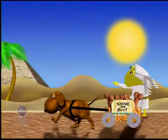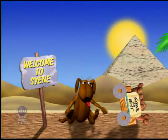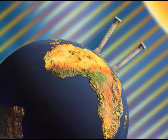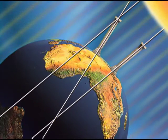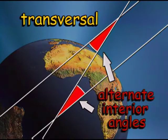Finding the length of the arc was fairly simple math. Eratosthenes asked a friend to walk from Alexandria to Cyene to measure the distance between the two cities. His friend estimated the distance to be around 800 kilometers, or about 500 miles. Finding the central angle, however, would take some geometry. First, Eratosthenes assumed, correctly, that the sun's rays are parallel since the sun is so far away. In this diagram, we can see there is no shadow at Cyene while there is a shadow in Alexandria. The line formed by the gnomon at Alexandria and the center of the Earth intersects the two parallel lines formed from the sun's rays. A line that intersects two parallel lines is called a transversal.